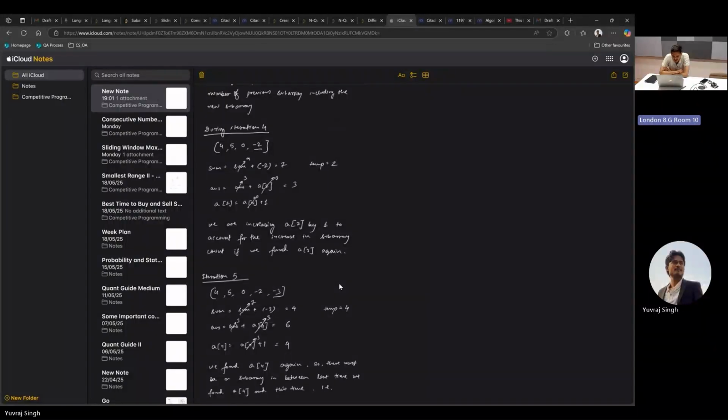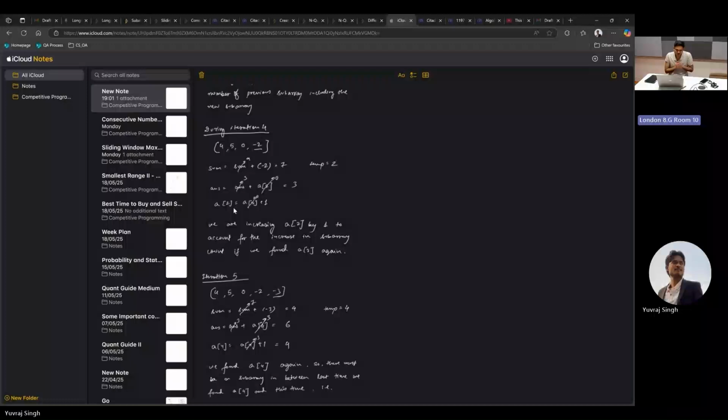Now the value of sum is sum plus minus 2, which is 7. Now if we find the modulo of 7, we are going to get 2. Now 2 is a new modulo value, because initially the value of a of 2 was 0. So we are not going to increase the value of answer by any number, but we are going to increase the value of a of 2 by 1.